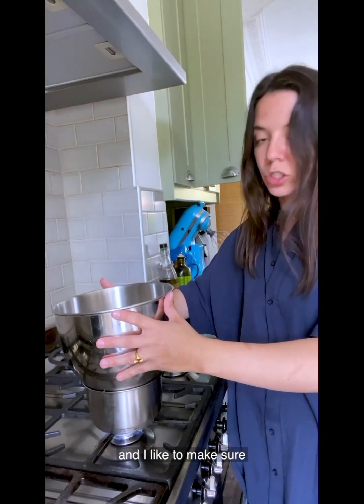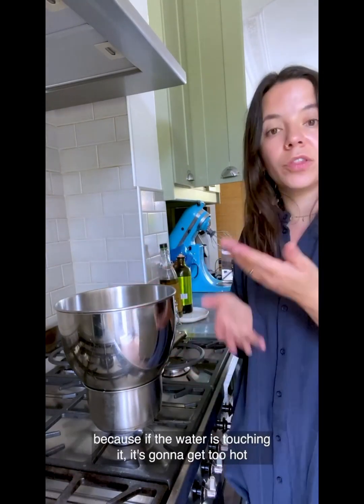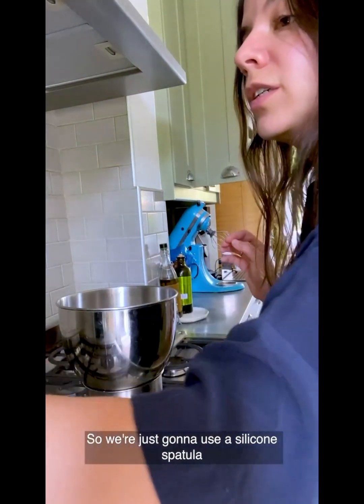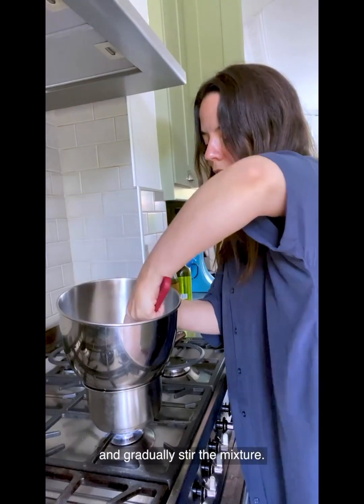And I like to make sure that the water can't touch the bottom so it doesn't feel wet when you're testing. Because if the water is touching, it's gonna get too hot and you're gonna cook the egg white too quickly. So we're just gonna use a silicone spatula and gradually stir the mixture.